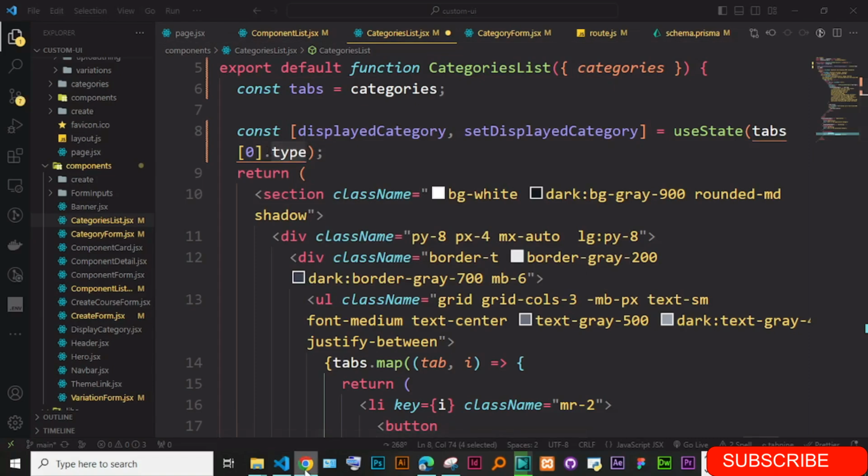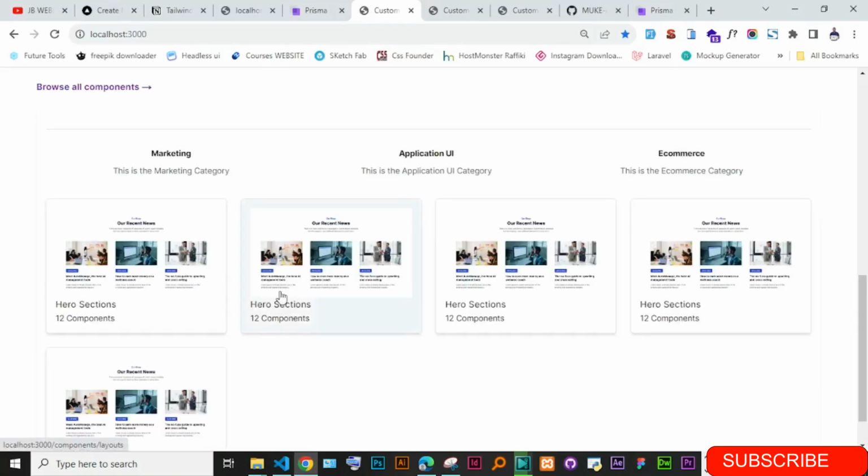Let's see now if that one works. I think I just need to refresh. Let me just refresh and see if this works, because we get the first item and then we simply set it to be the first one, and I think this time it is going to be marketing, and you can see it is already working.